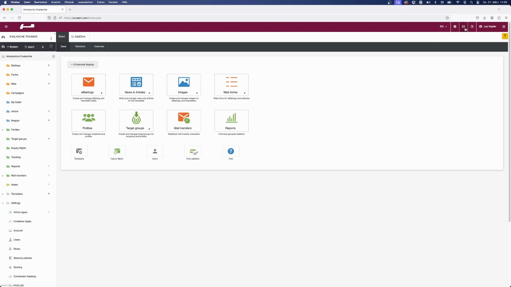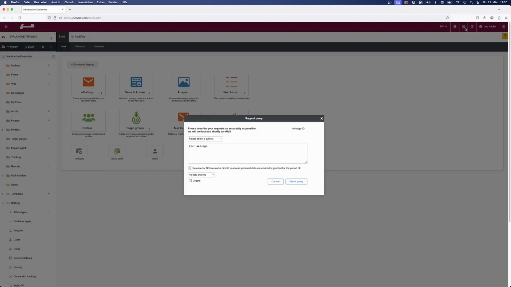You can use the letter icon to contact Evalanche support. The client ID shown in the URL above will be sent to the support team. In addition, you should provide the support team with a detailed and comprehensible description of your problem and the object ID of the objects involved. You can find the ID either in the list view or within the object in the Configuration tab at the bottom under Optional. But I will show you this in more detail later.